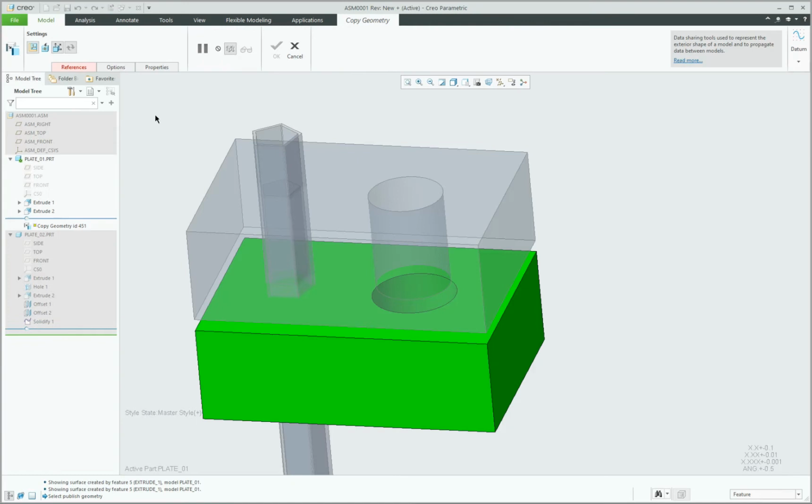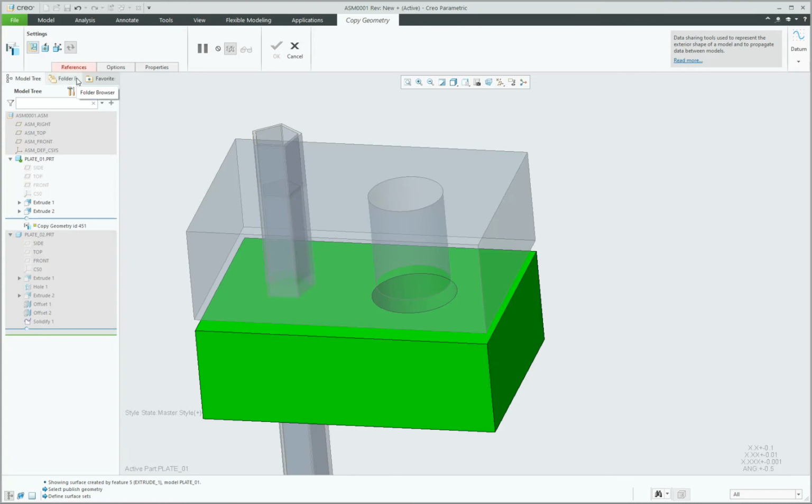And by default, it's selected to use something called publish geometry. For now, we're just going to uncheck that. We want to just use the copy geometry feature, which is what you get when this is off. And the reference is set to assembly, meaning the position of this block relative to this block is going to control where this thing's positioned. It is possible to copy the information a different way, but for now we're going to leave that there.